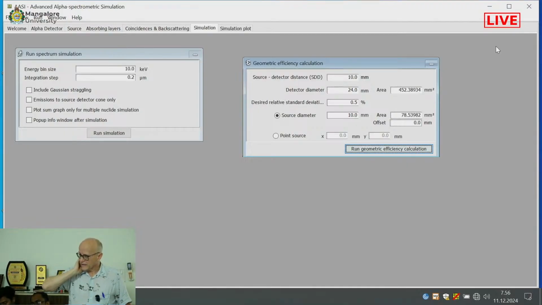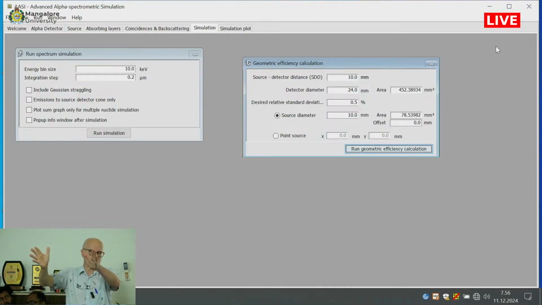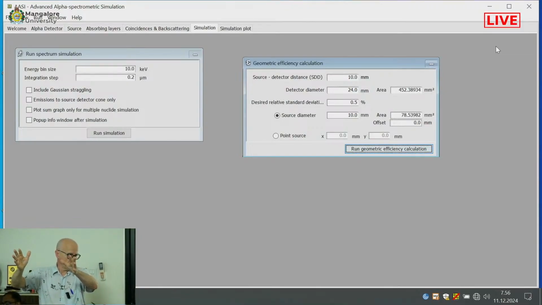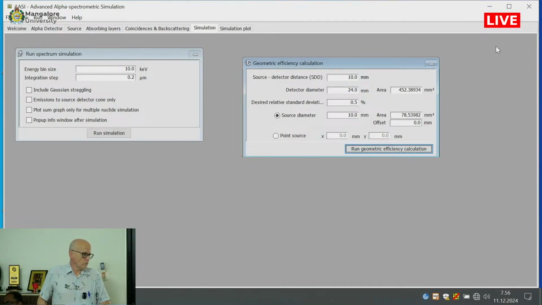It means that it assumes only that all alphas emitted from the source go to the detector. Okay. So it doesn't account for the imperfections in the source preparation. Yes, but the peak shape could be very wide also in those cases. Yes, you just have to calculate all the counts. Okay. So this is only the geometrical detection efficiency.